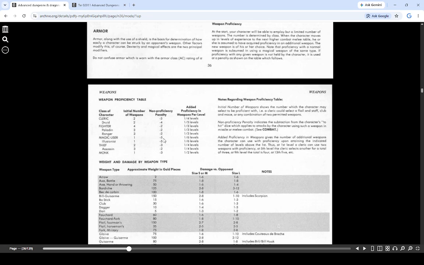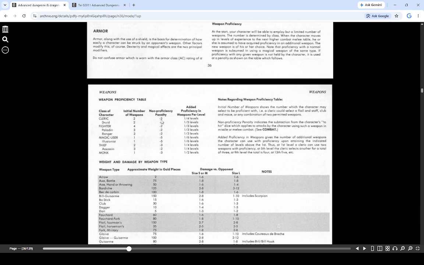Actually, I didn't talk about this with the cleric. I'm going to point out quickly this little table here while we're here. I should have. Weapon proficiency. So classes can be proficient or trained in weapons. Fighters get the most. They start at 4. Clerics are at 2. The only other class besides the fighters that surpasses them is the assassin subclass, which a lot of DMs don't even allow to play because they're tricky. I'm not going to get into a lot of the reasons why. It mostly deals with alignment issues. But in any event, number of weapons is 2. So the cleric and the druid can each train in 2 weapons to be proficient and to start.